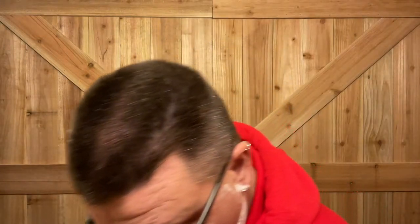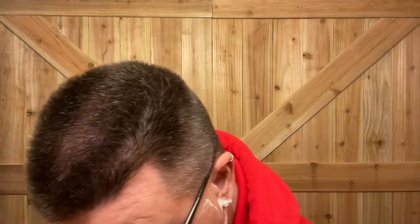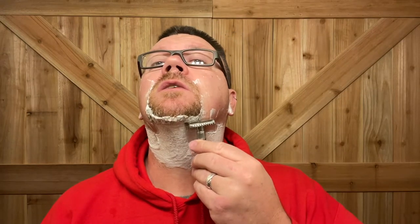Nice and smooth. So let's talk a little bit about the soap. This is the CK1 version of the soap, and I used a quarter of a teaspoon to whip up the lather and 10 milliliters of water.